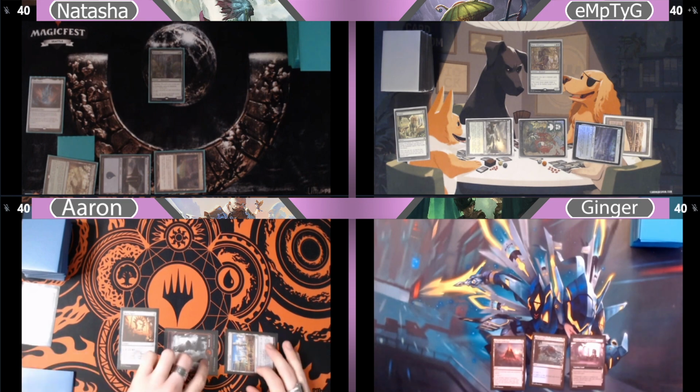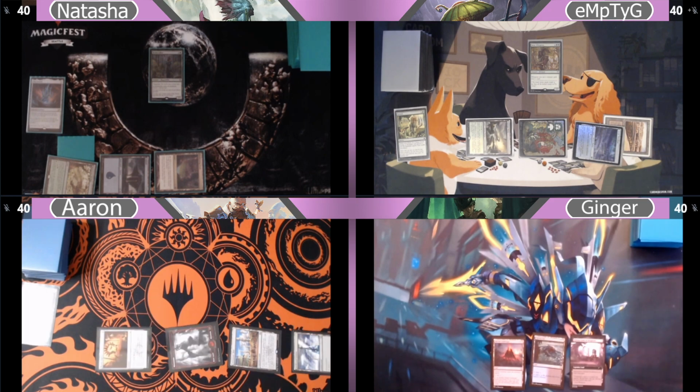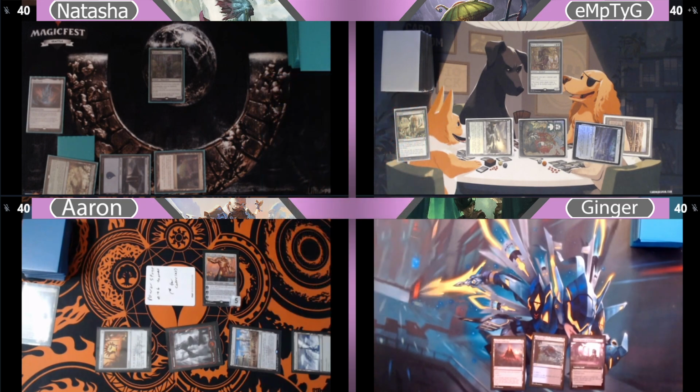Aaron untaps, draws, and plays a Darksteel Citadel. Paying 1 mana into Boros Signet, Aaron casts Karn, Living Legacy. He upticks Karn's loyalty counter to 5 and generates a Power Stone. Power Stones can't be used to cast non-artifact spells. He then passes the turn to Natasha.